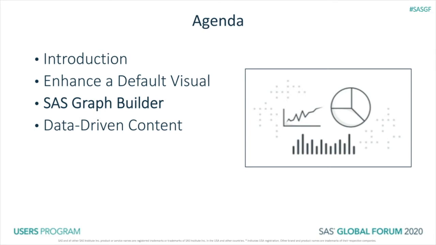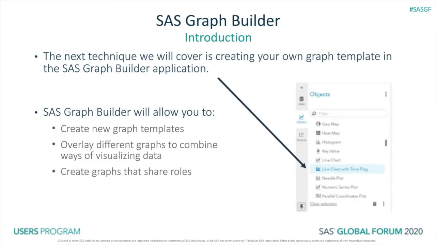Okay, so next up is the second technique that we'll cover to enhance how your reports look. This one's using a slightly different application that comes with your SAS Viya environment called the SAS Graph Builder. This technique's about creating your own graph templates and adding them to the list of objects.